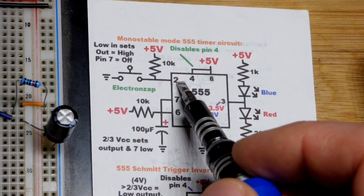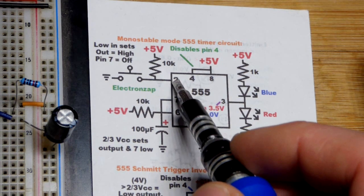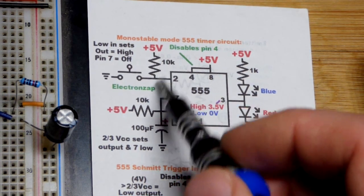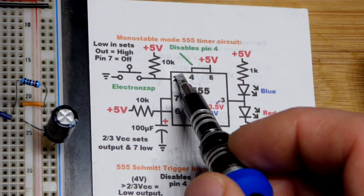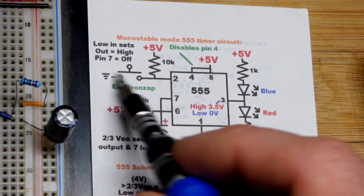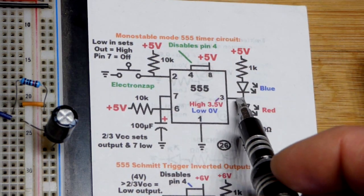Now we got pin 2. Pin 2 is the way to set the output high. It doesn't do anything while it has more than a third of the supply voltage right there. So 5 volts is held there, but we use a pull-up resistor. You close the switch, current's going to trickle through that resistor, then go right to ground. So this does not see any of that 5 volts anymore. It just has a direct connection to ground when you close the switch. That's all it sees, 0 volts. That's less than 1/3 of the supply voltage. That sets the output high.